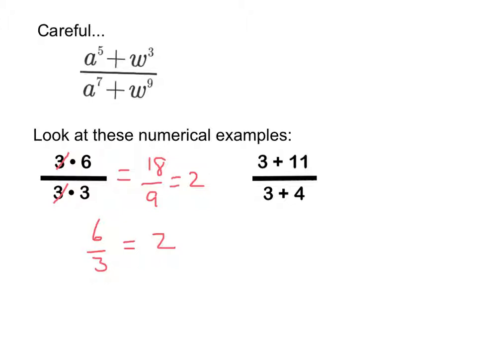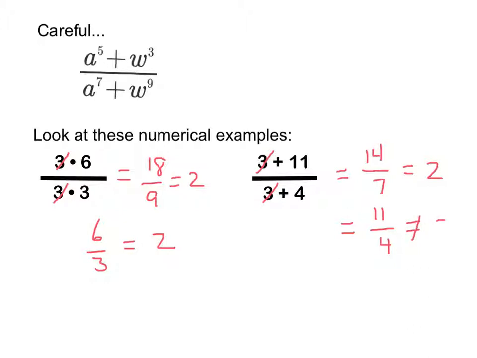What this verifies is the kind of canceling I just did was legal to do, because it didn't change the value of the quantity I started with. Let's look at this second example. If I do it out the long way, I'm going to get 3 plus 11, or 14, over 3 plus 4, which is 7, and that's equivalent to 2. If I use my shortcut, or my supposed shortcut, of canceling these 3's, I end up with 11 fourths, which I know is not equal to the number 2.